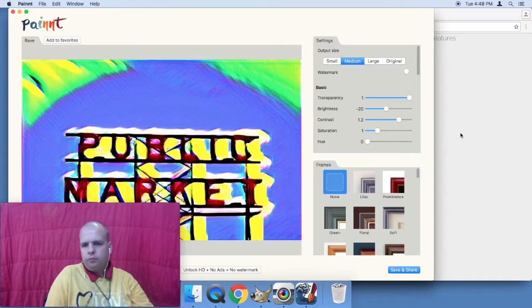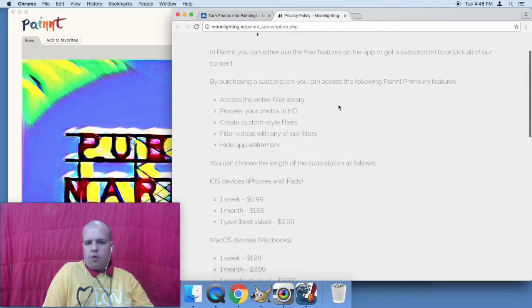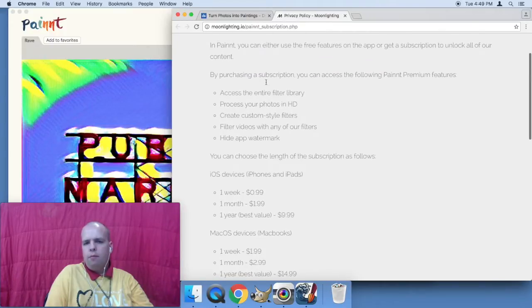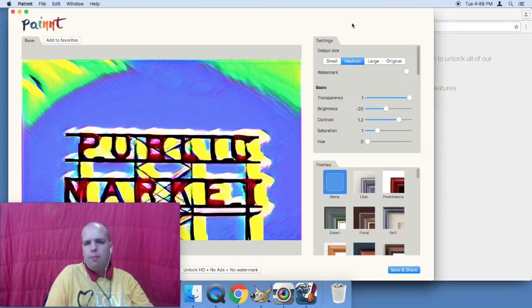So the subscription, the cost of this, by paying that entrance fee, you get to hide the watermark of the app. So let me. There's the watermark right there.